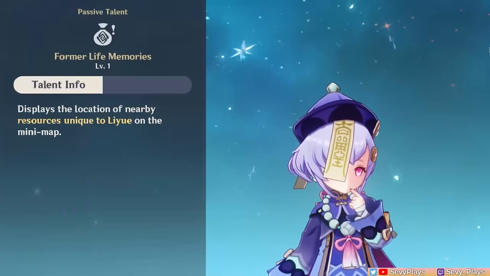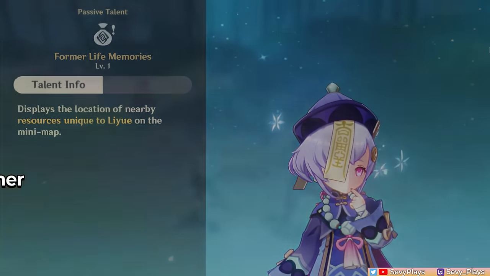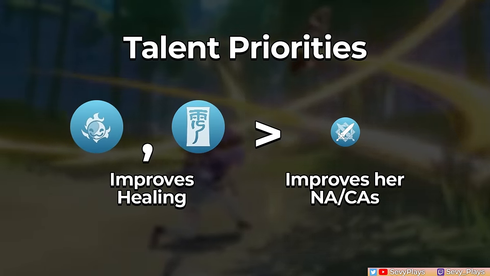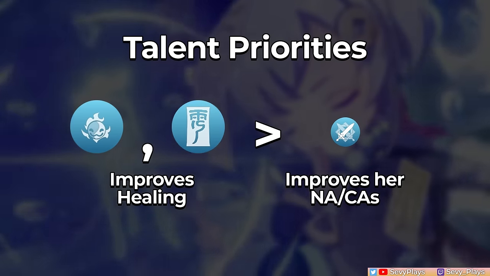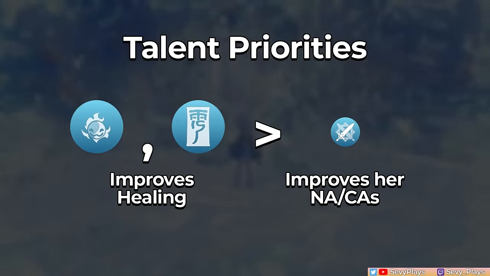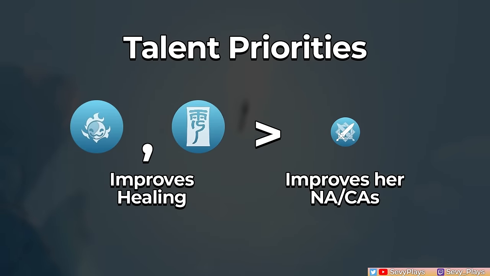For her exploration passive, Qiqi reveals Lyra's unique resources on your minimap. For her talent levels, prioritize her skill and burst as her healing sources. As for her normal attack level, it's much lower priority, especially if you want to save materials, but you can level it up based on your preference or if you're trying to build her as a normal charged attack DPS.